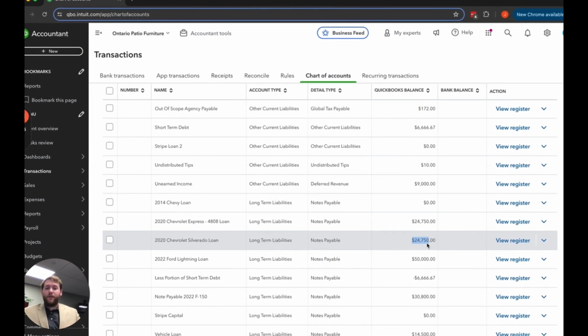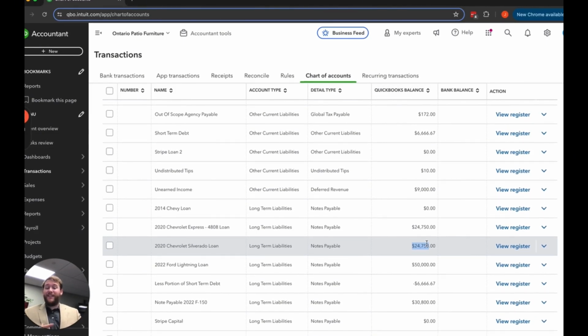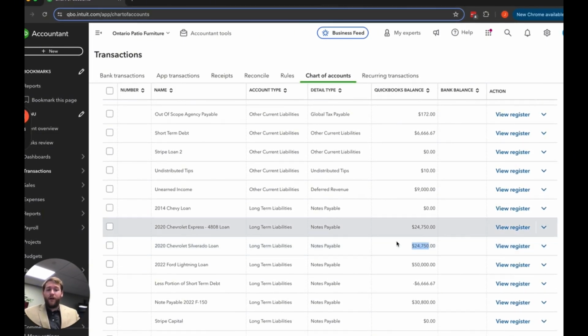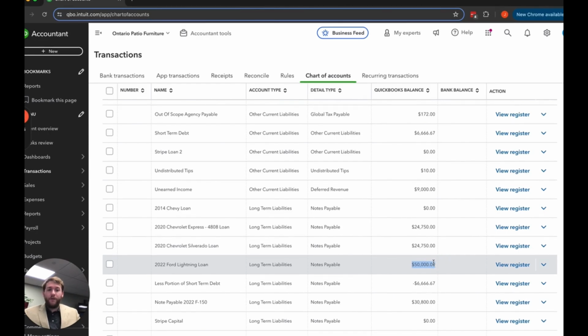The other thing that I really want to talk about with loans is going to be the tax implications. Many clients don't understand the implications of loans on taxes. And while taking out a loan doesn't affect your taxes this year, it's not going to be something where, oh, I took out this $50,000 loan, I'm going to have to pay taxes on it. Paying this loan back is going to affect your taxes.